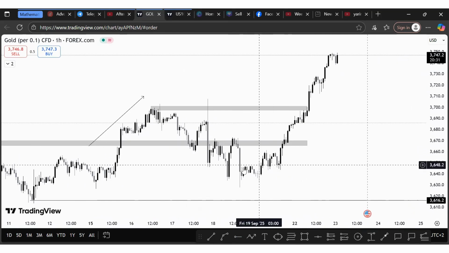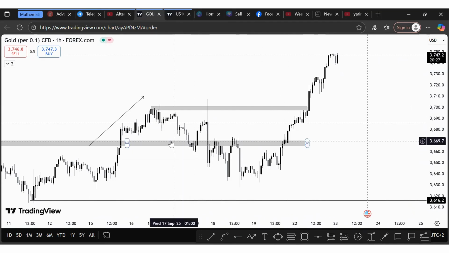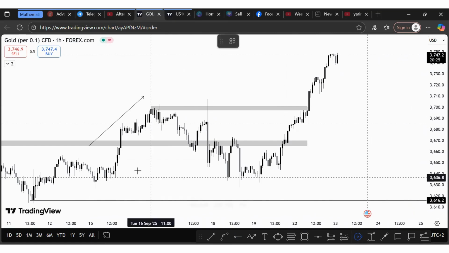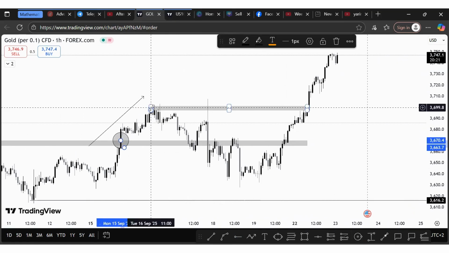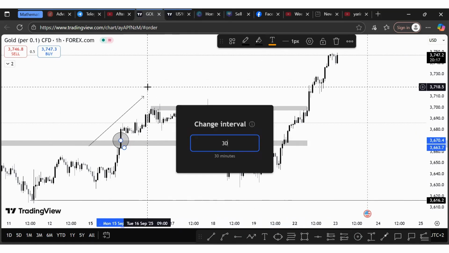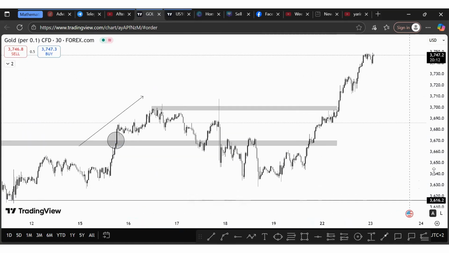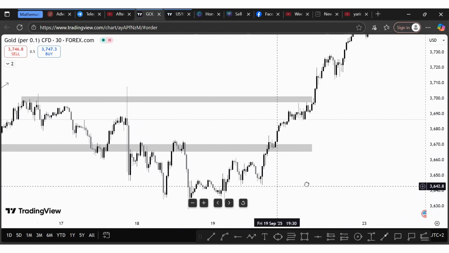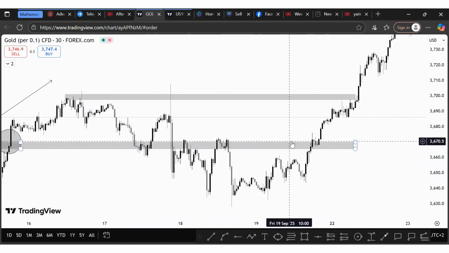Once we started to see it push to the upside and break this level again, because it broke it the first time where the indication actually came from, this was this level, and then it gave us that higher high. Once gold got to that level, we started to scale down to 30 minutes, just to get a broader view of the entry in terms of how we're going to be entering our trades.